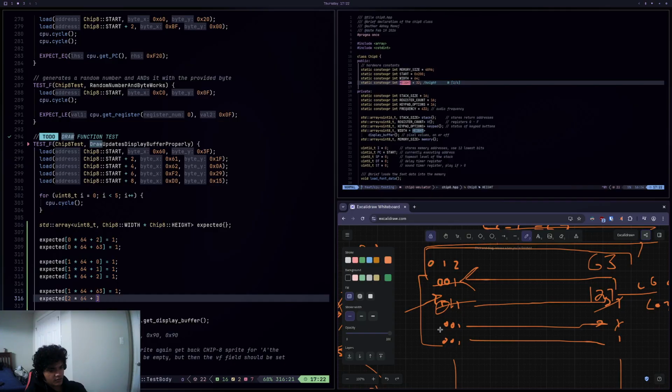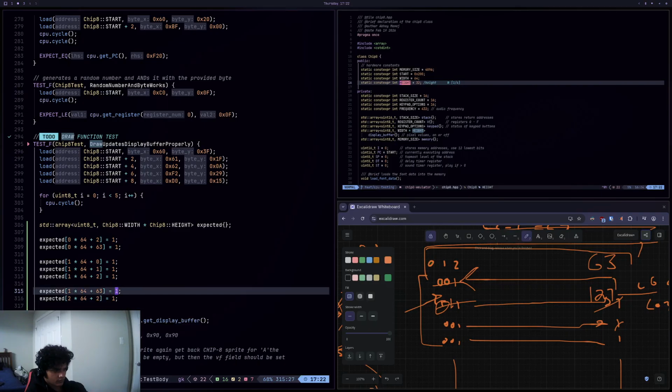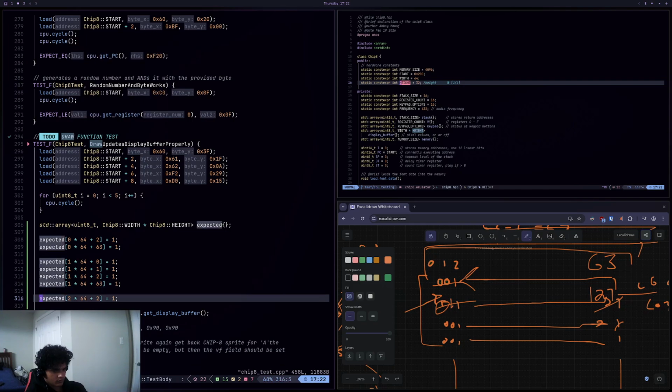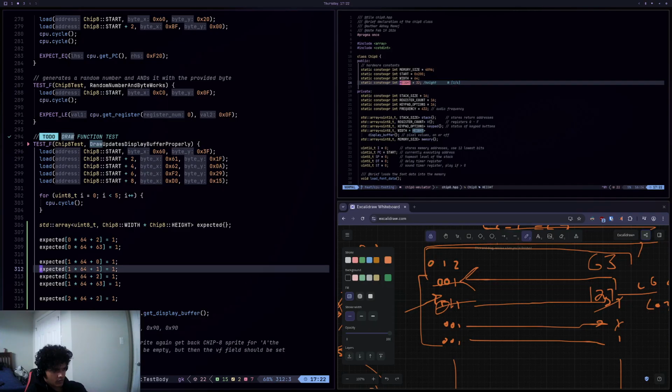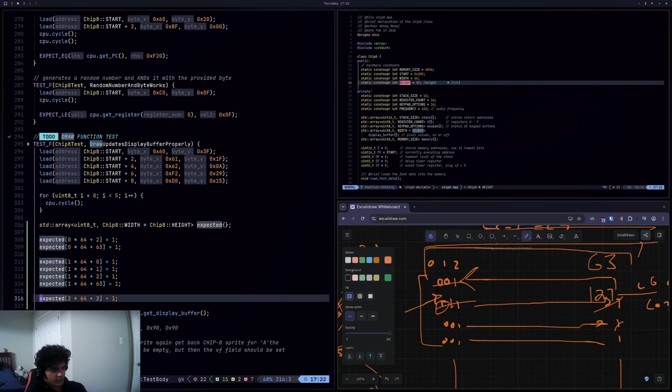So after these two, it'll be 0, 1, 2. Oh, this one has 4 because it has all the bits lined up, yeah.